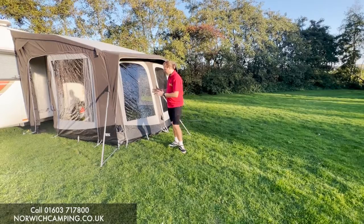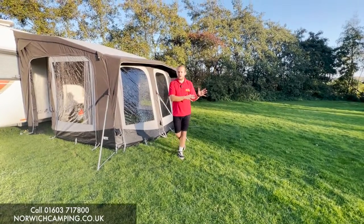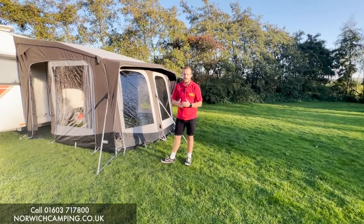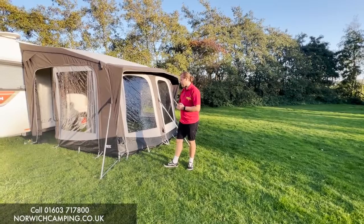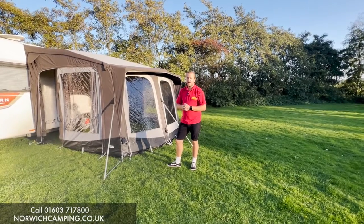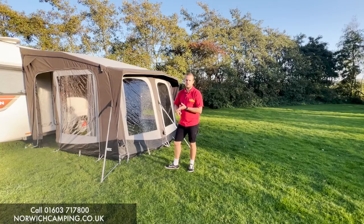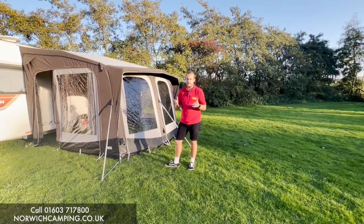So the brand here we've got is Telta. Telta have been around for a number of years, bringing up companies in the UK for the caravan industry, always raising the game. And they're back again with the Telta awnings that we have here. There are some other models, the Pure and the Life, and then this one's the Soul. So check out the other videos on those and our website for details on the other models.